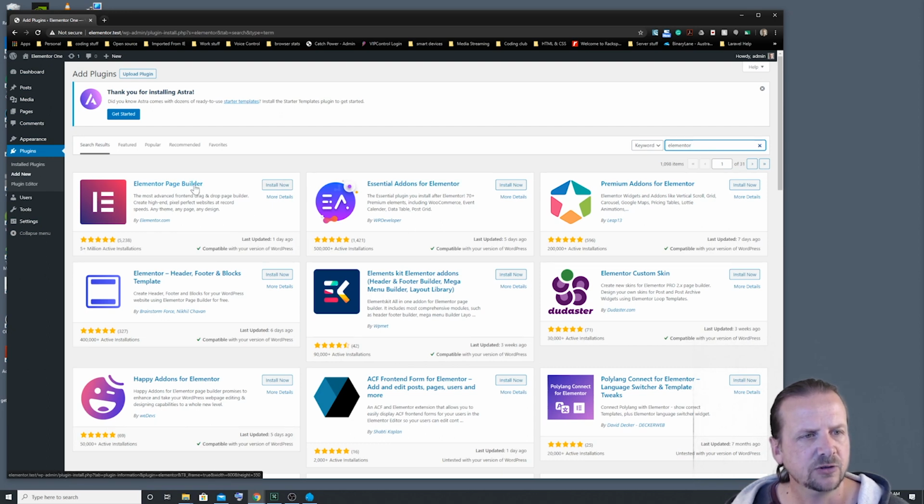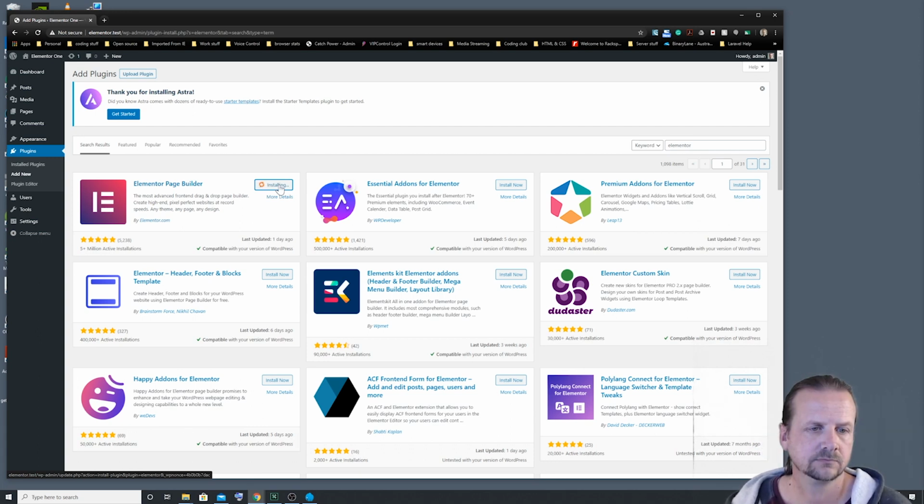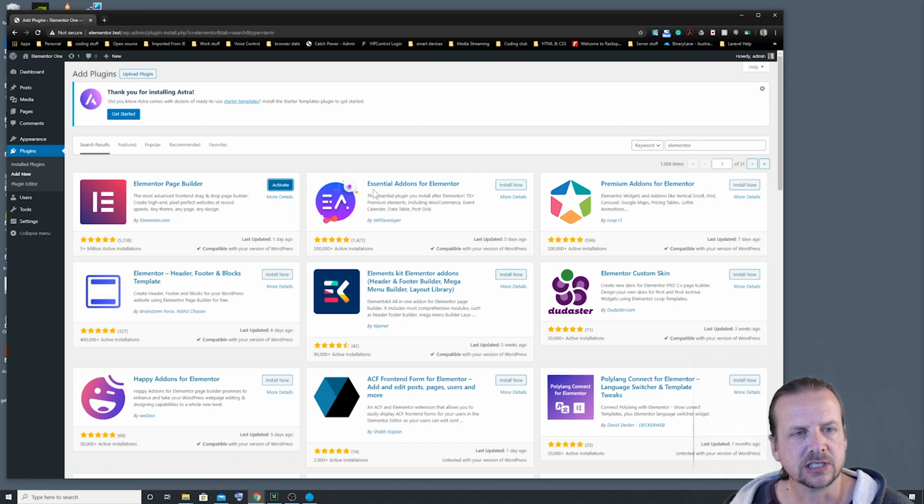So we've got Elementor Page Builder. So we want to install that now. Okay, so while we're here, we'll also install the essential add-ons for Elementor. Generally, when you do the search for Elementor, this one pops up next to it. So we'll just install it while we're here.